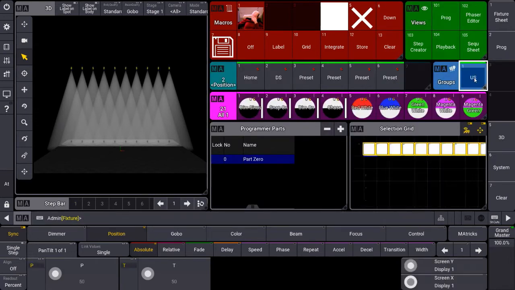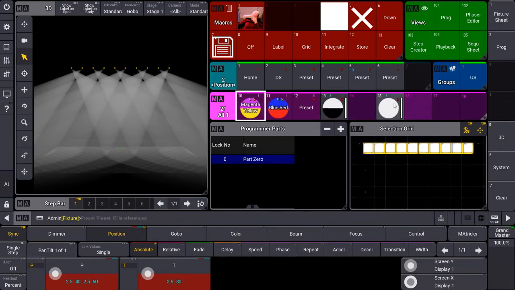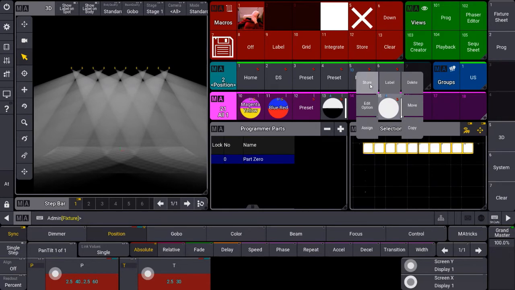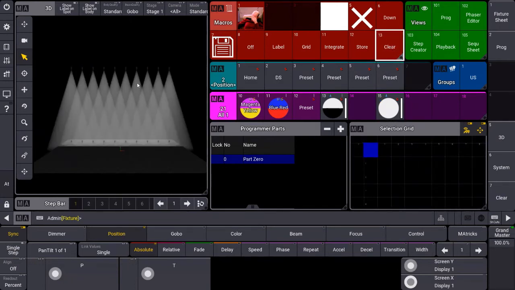Now, if I select these fixtures and add some position data, and I go ahead and store it inside this all preset, I say merge. What happens is, you see that I have a queue that has its value coming from my all preset, and I added some more to this all preset. I changed it from just having dimmer to also having position. Now, when I clear everything, since I'm running my queue, they go back to dimmer. They don't have my position data. This is because I introduced a new attribute inside this preset that was not really part of this preset when I was storing the queue.